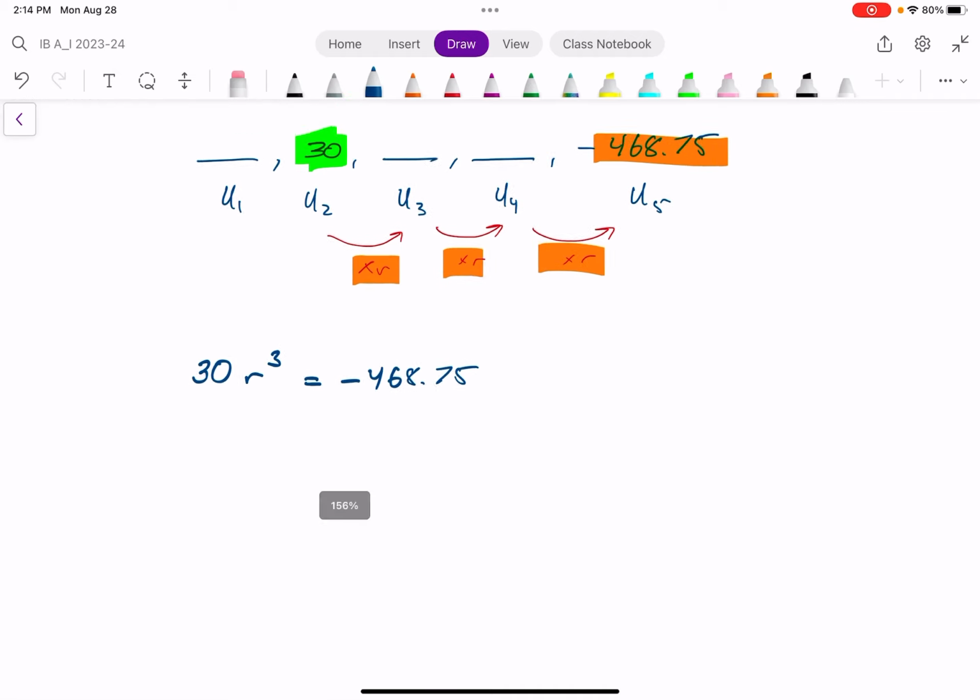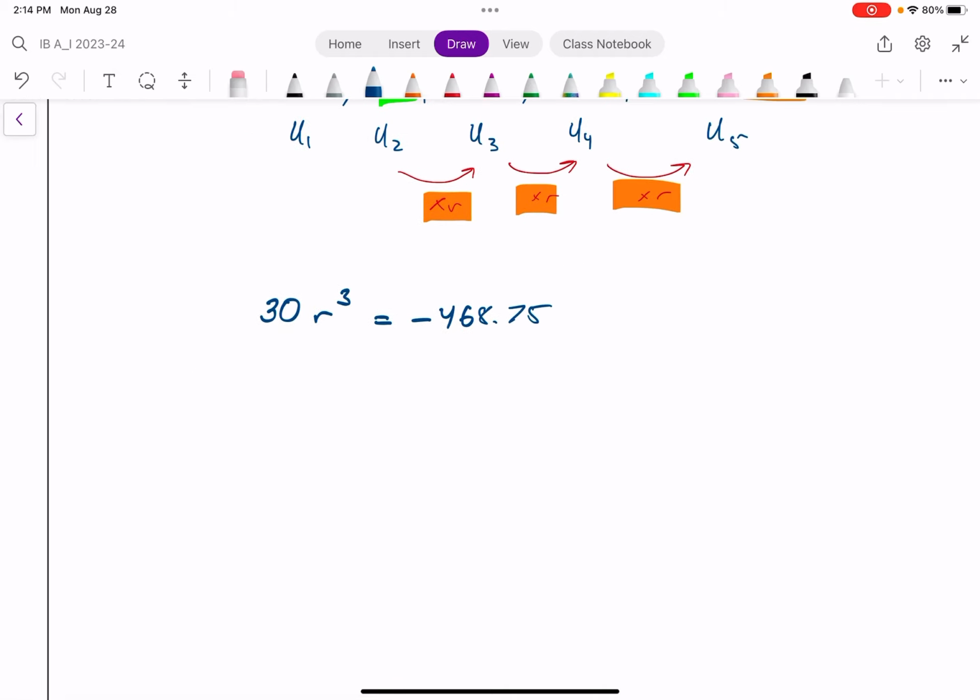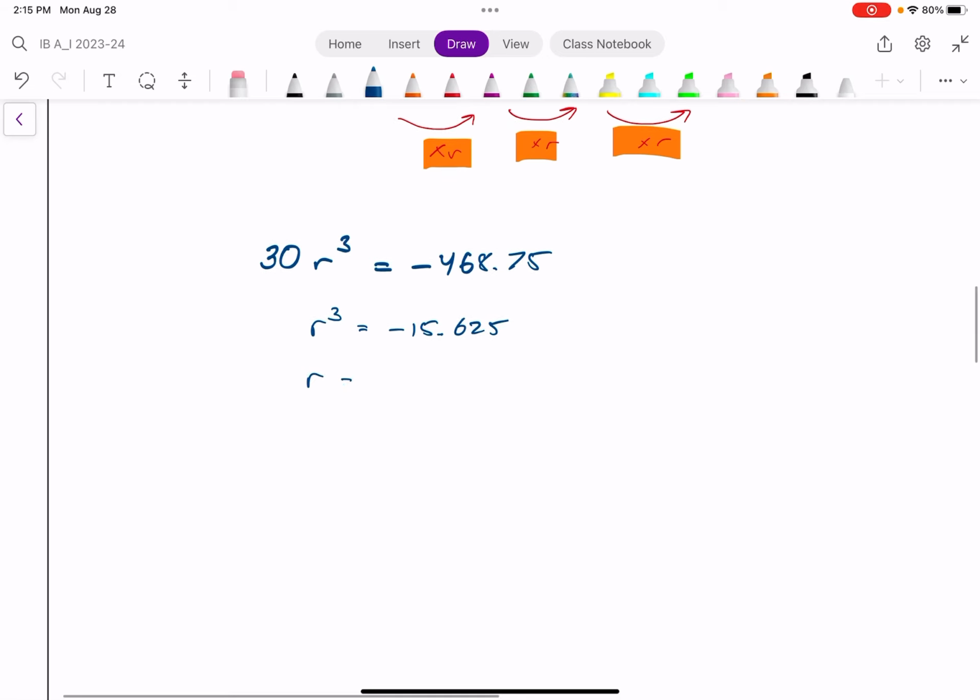And I can always do something similar in situations like this. And now I want to solve for r, should just take 2 steps, divide both sides by 30. We get r cubed equals negative 15 and change. And then find the cube root of both sides. So r will be the cube root of this somewhat messy number. Keep in mind the cube root of a negative number is possible. The square root of a negative number is an imaginary number or not a real number, but in this case we get exactly negative 2.5. So there's our common ratio, always a crucially important value to figure out.